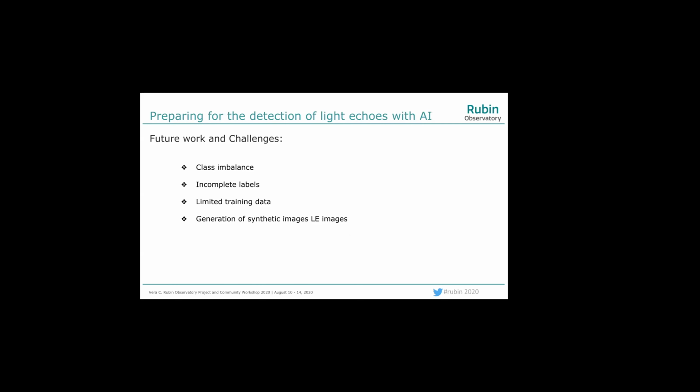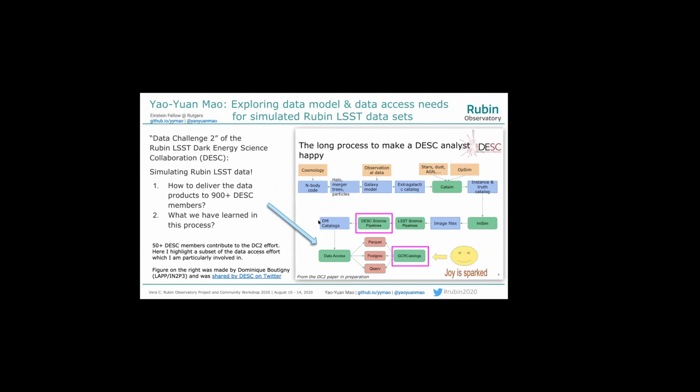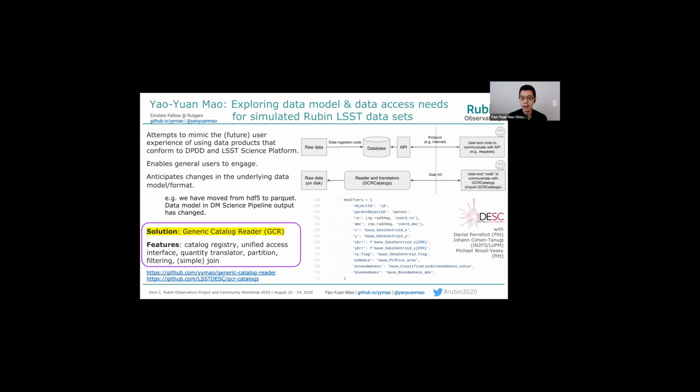Hi, Yao. I wanted to ask about the access that you provide from these GCR catalog readers. Is the access to the disk a parallel access or a serial access? Thanks, Sue. The abstraction layer does support data partitioning, so whether or not you can actually do it in parallel depends on the underlying file format. If the underlying files are partitioned into several files, then yes, you can read in parallel on different nodes. But if the underlying data is only one file, you can still do it in parallel, but you're limited by the I/O. Since it's only an abstraction layer, there is no additional magic to make things faster.